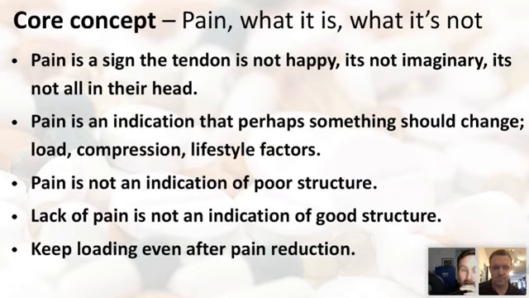If a tendon is painful, then clearly there is an issue at hand, and it's not imaginary. And of course, in trying to communicate pain science to the patient, we want to be really careful that we don't suggest to them that we're just saying it's all in their head. So pain is an indication that something should change. And absolutely, we can look at load, we can look at compression factors, we can look at lifestyle factors as well. Generally, though, the research indicates that pain is not an indication of poor structure.